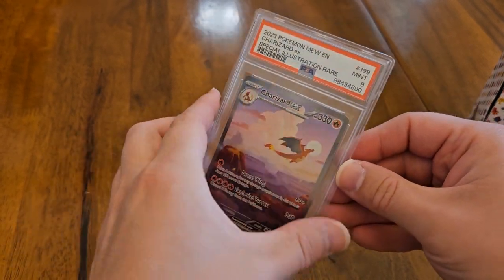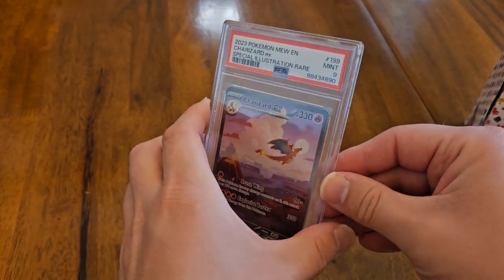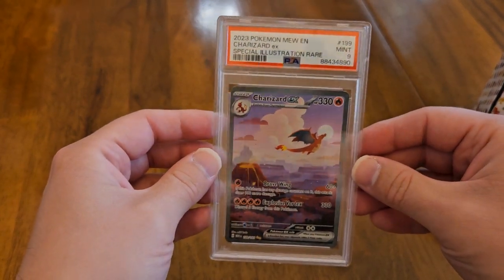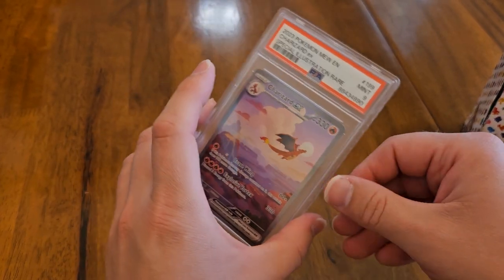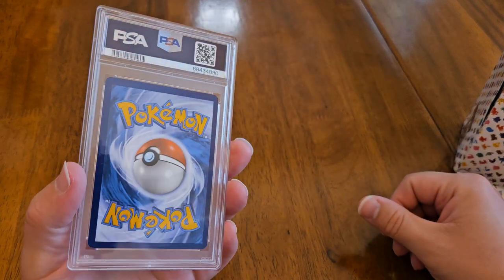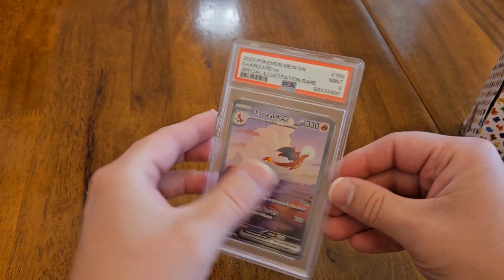Now, we also are a card shop, so we really don't collect very much. This is one of the things that we have kept in our collection. The reason being, there's a story to this. There's some nostalgia to this, some sentimentality. We got it graded. We're happy with the grade. We like the card. But if we get another one, if we pull a second one, we're not going to keep it. We're going to sell it in our shop because we're a business.